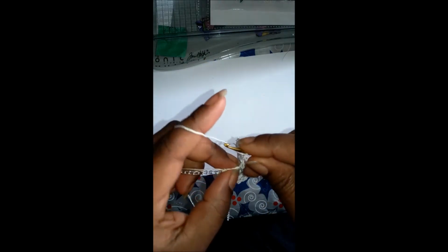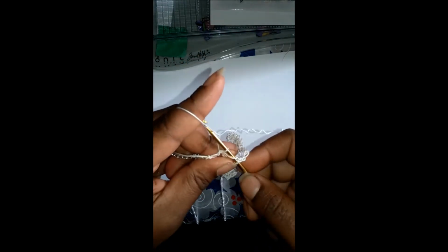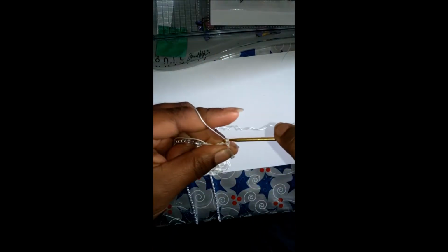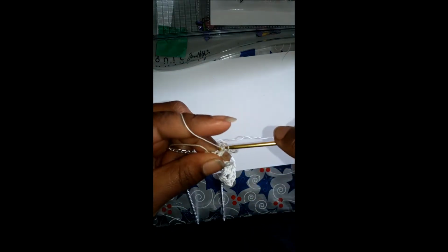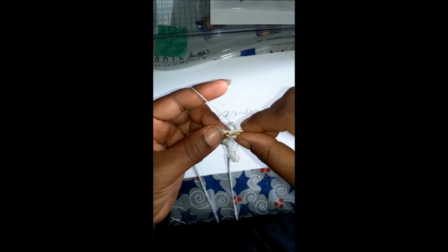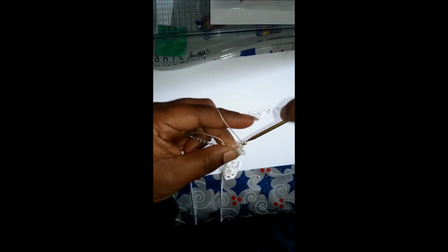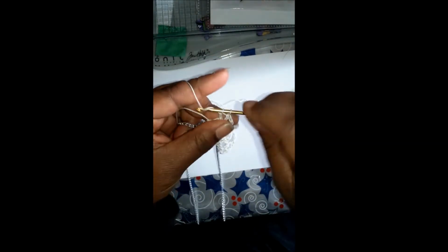So remember, we wrap for the double crochet. Okay, through 2. Sorry about that. Through 2. Wrap. Through 2. Through 2. Okay. Chain 2. 1, 2. Wrap again. Through 2. Wrap. Okay.